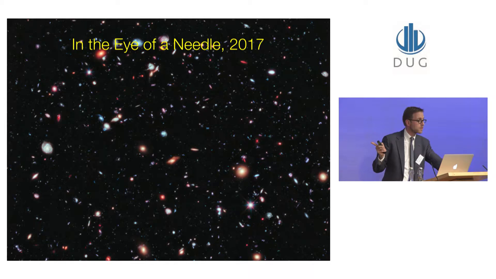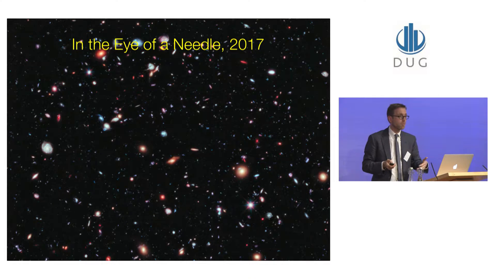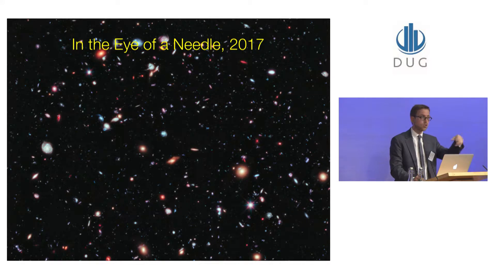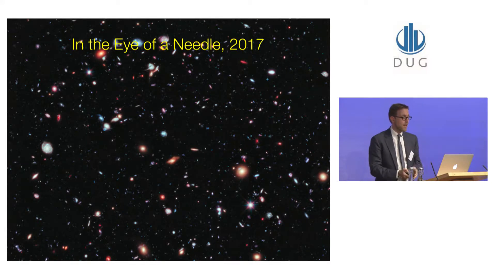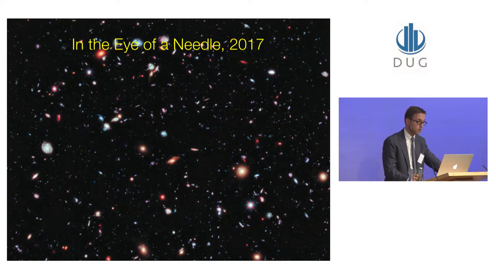It doesn't look anything remarkable, but if you zoom in with the most powerful telescope we currently have, the Hubble Space Telescope, this is what you see. Each one of the dots on this picture is a galaxy, just like the Milky Way, and each one of those galaxies contains a few hundred billion stars. There are about 5,500 galaxies in that eye of the needle — so you do the maths. If you multiply by the surface of the sky, there are about 50 billion galaxies in the visible universe alone.